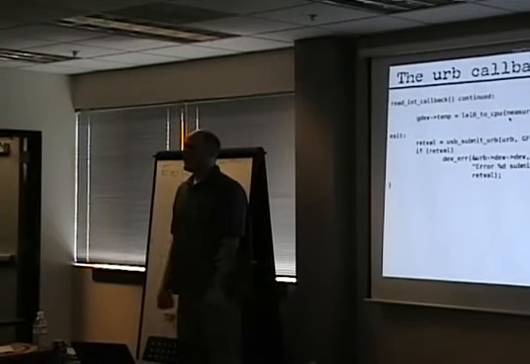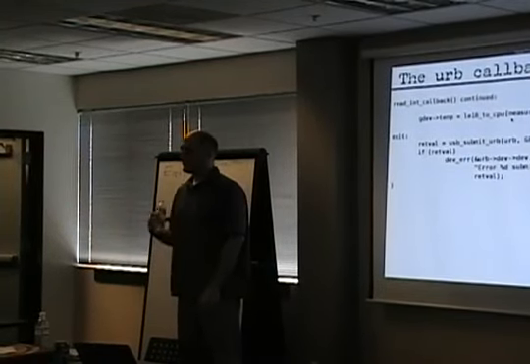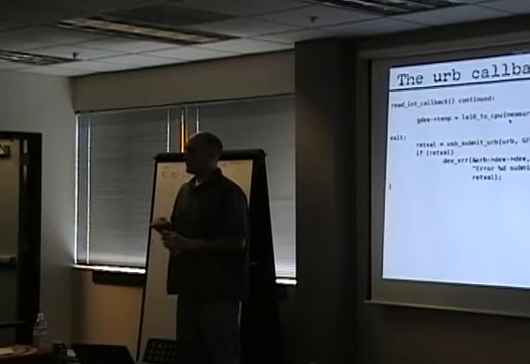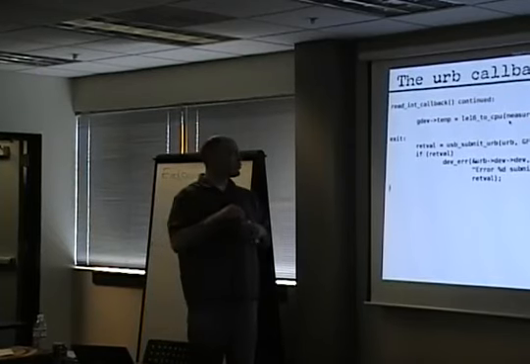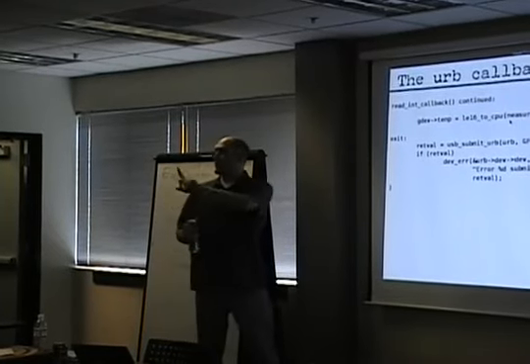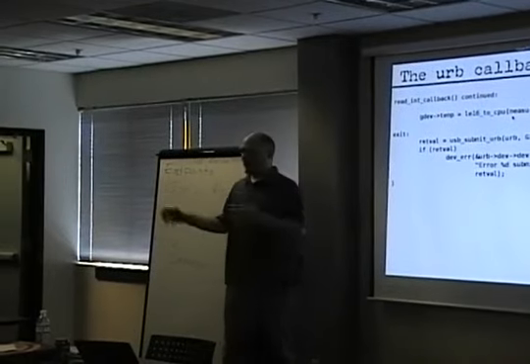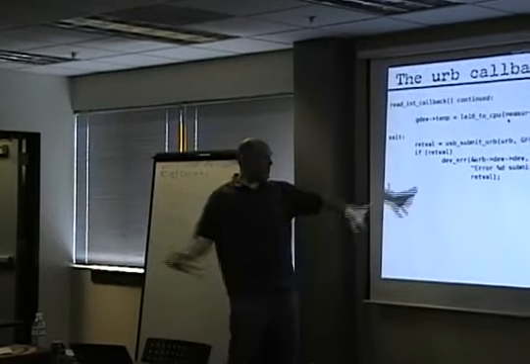So in this case, it seems like we're making the assumption that we can only have one URB in flight at any given time because we don't submit a new one until we get one back? Not at all. You can submit 20. But for this device, yes, we're only caring about one at a time. This device, yes. I could create an array of 20 of them, send them off, and done.